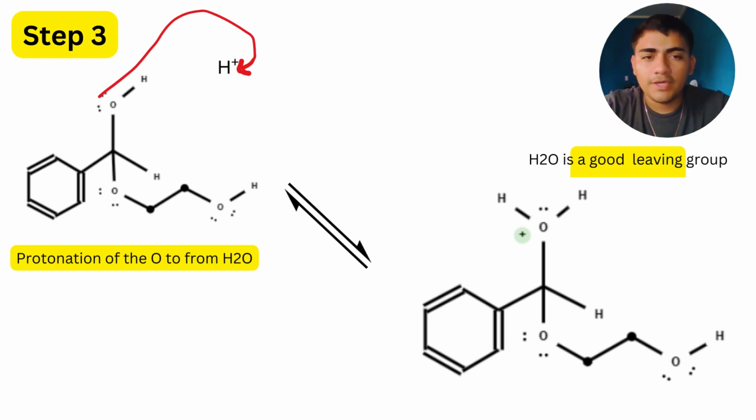In step three now, we have here our tetrahedral intermediate. And also, let's recall that this is an acidic solution. And in order for us to go forward to our desired product, to the formation of the acetal, we need for the hydroxyl group up there to actually leave. And let's recall that to make a good leaving group, we need to protonate it. And that's why I have drawn that arrow there, causing the protonation of that hydroxyl group. And that will be forming water, which is an excellent leaving group.